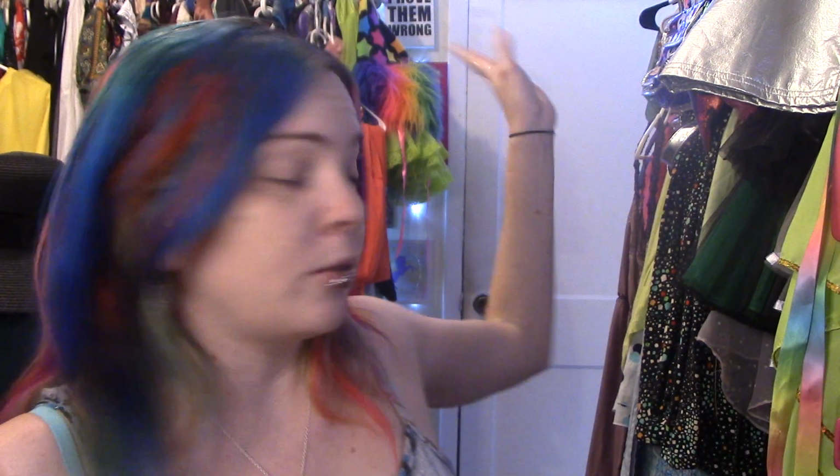$35 left, I think, and I have a petticoat hanging to get all the wrinkles out. I bought that, and it's a full petticoat with straps, because when I wear just the skirt style petticoat, it kind of rides up depending on what you're wearing. So this has the straps in it, so you don't have to keep tugging it down with the elastic waistband. So hopefully that fits, and it'll help me with some of my dresses when I want a little bit of poof. And it's kind of streamlined, so you don't always have to wear a bra with it.